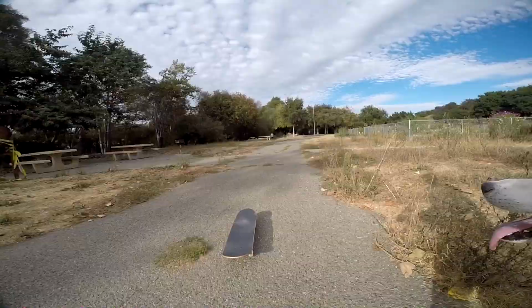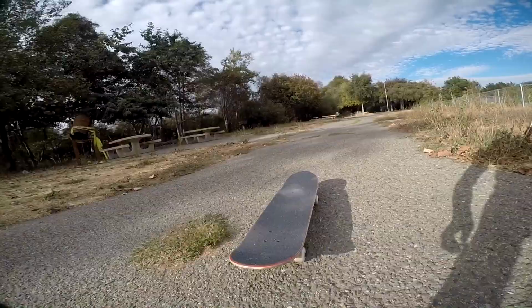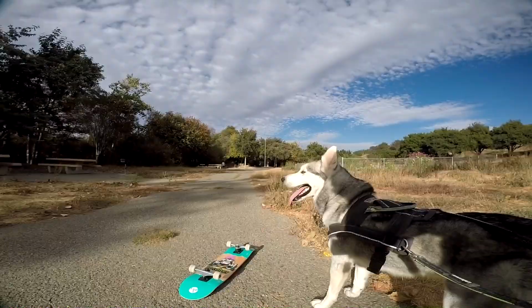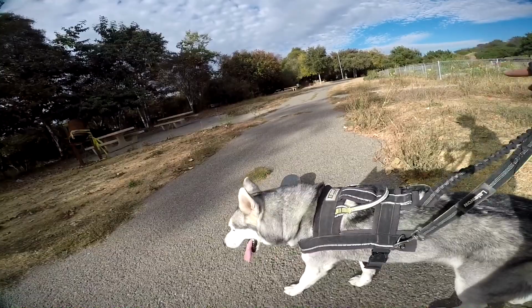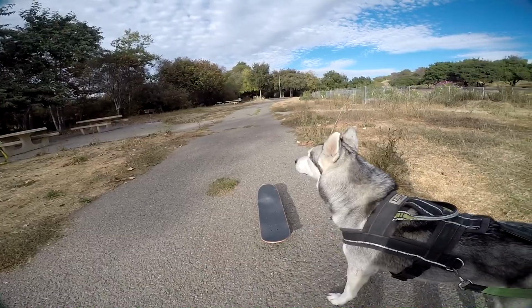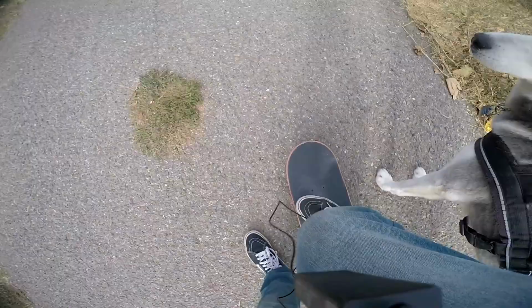Now, this here is a normal skateboard. Most recommended if you're trying to do tricks since it's so light. So if you're trying to become a skateboarder and not a cruiser, just knowing how to skate is an awesome feeling. I haven't ridden a skateboard since I fell into that bush. A couple tips I would give you guys for anybody trying to learn how to skate. There are different sizes of skateboards.